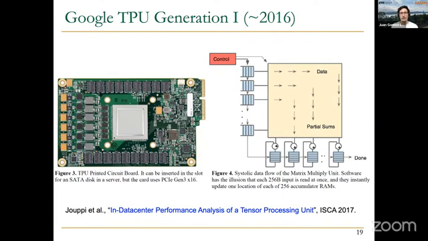A prime example are the tensor processing units that were first developed by Google back in 2016, 2017. As you can see here on the right-hand side, this is basically a systolic array. Remember that we mentioned systolic array in the beginning of the lecture as an example of MISD machine. Here what we have is a flow of data coming from the left, for example, images or input feature maps.